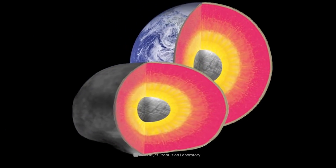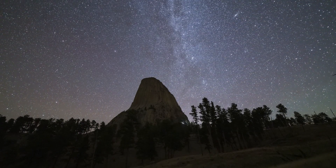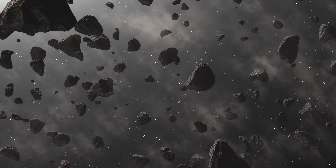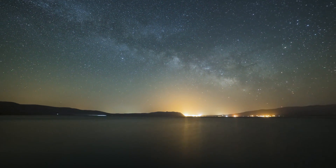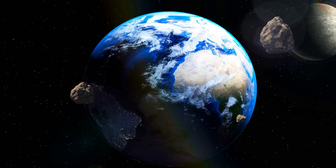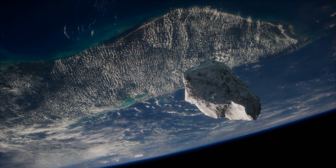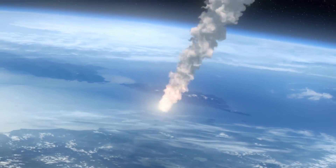These impacts were so violent that Vesta's entire surface burst open and material was ejected into space. At that time, Vesta may also have possessed a liquid iron core. Numerous rock fragments detectable today originated from these impacts. Small asteroids of this kind are called V-type asteroids — the V standing for their origin, Vesta. Some of these V-type asteroids have even landed on Earth, called Howardite, Eukrite, Diogenite meteorites, or briefly HED meteorites, which reflects their composition.